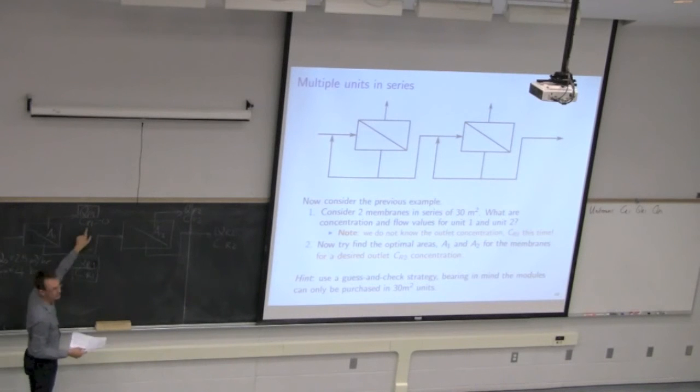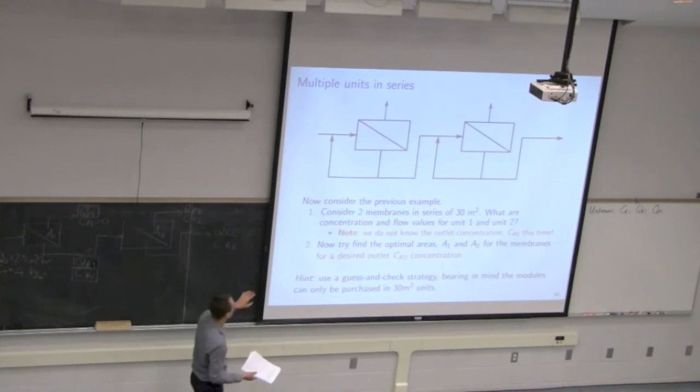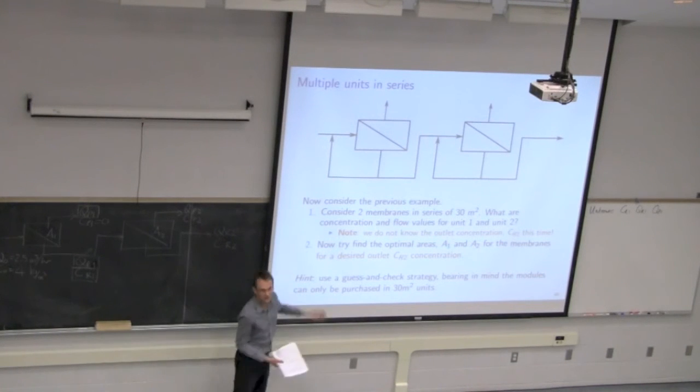CP1, the permeate concentration is also known. That's zero. That's a standard assumption. So we're solving for the three in the boxes over there. For the second situation though, it does tell us that the desired solute concentration is 20 kilograms per meter cube. Yeah, for part two. Yeah, part three. We're focusing here on part one and on the first membrane.